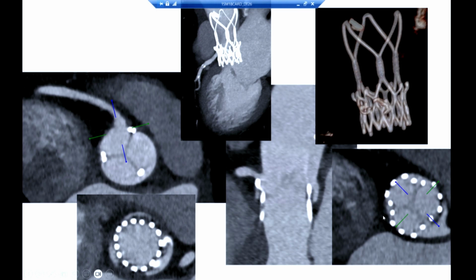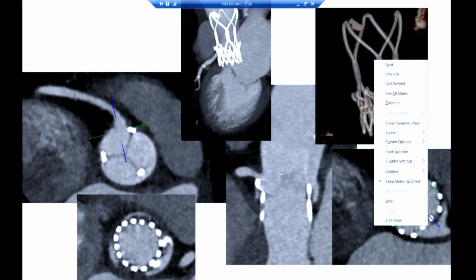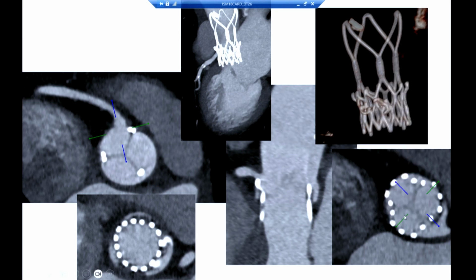And this is just a side note. You can see this valve has been known to cause more paravalvular leak. And I think you can have a sense that maybe the reason why is the radial force of the prosthesis is not as good. You can see the prosthesis is not fully expanded like it should be. And that could probably, I don't know, we need more study, explain why this valve actually has a little more PVL compared to balloon-expanded valve. And that's one thing about CT, I think it gives you the opportunity to explain a lot of clinical findings.